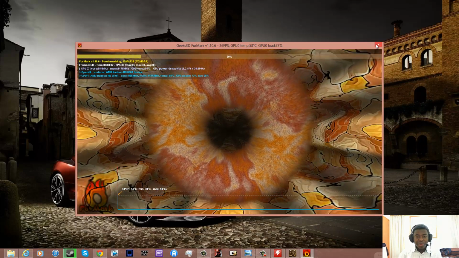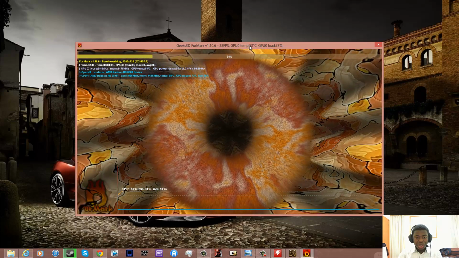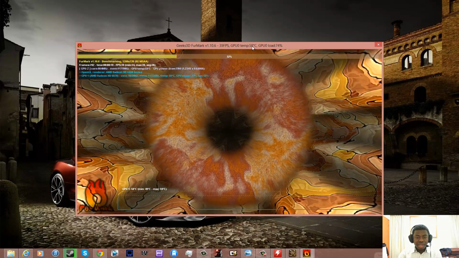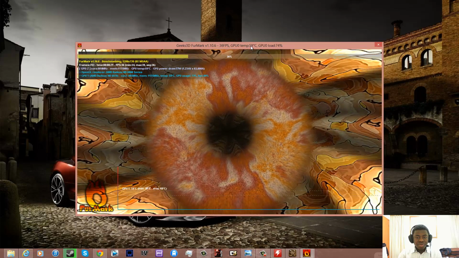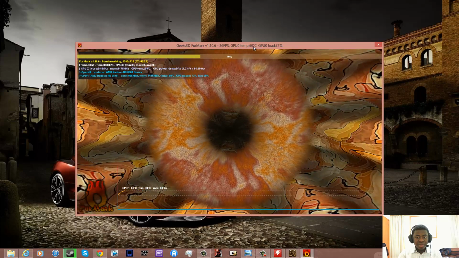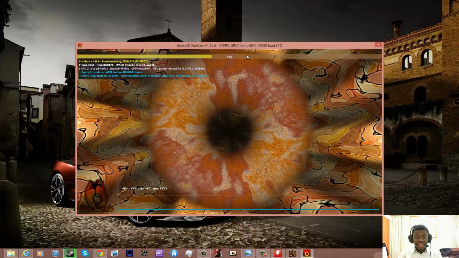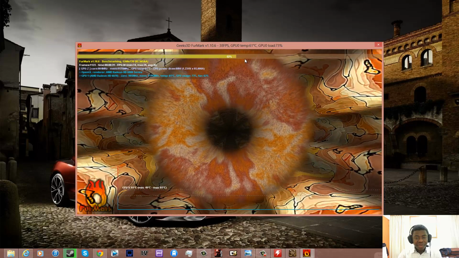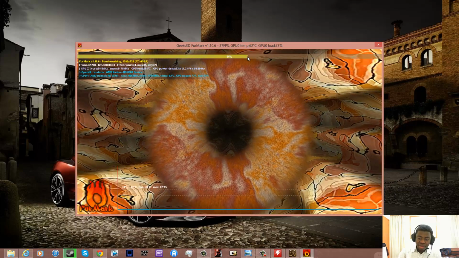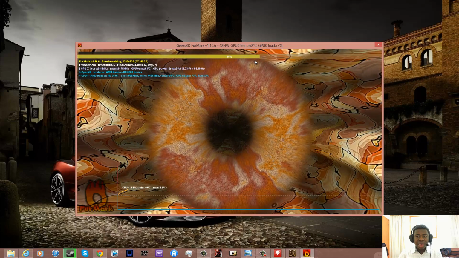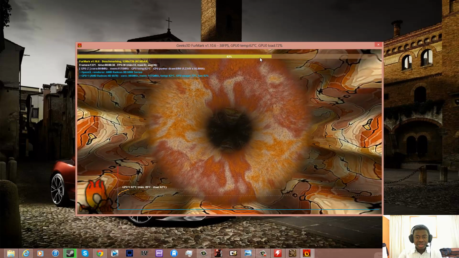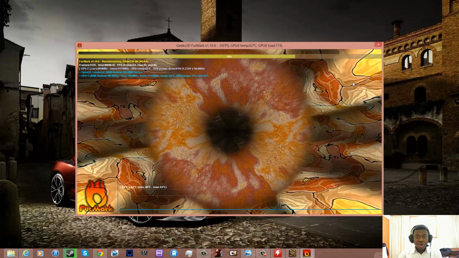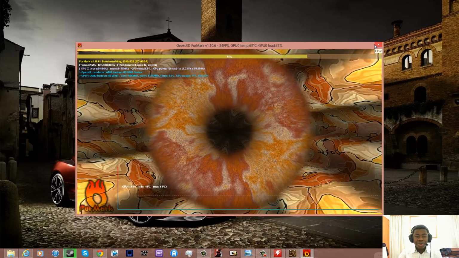So let the benchmark run, monitor your temperature. Mine is currently at 58 degrees Celsius, 60, and it's stable at 60. So make sure it doesn't hit 70. If it hits 70, 75, alright. Anything above 75, like I said, you're in the red zone and you can deal with that yourself. But I recommend shutting down the benchmark and underclocking your card in MSI Afterburner.